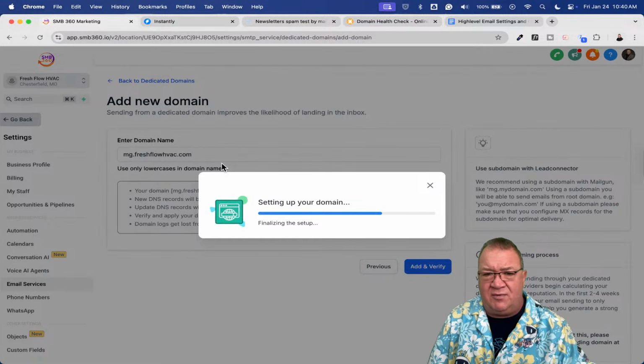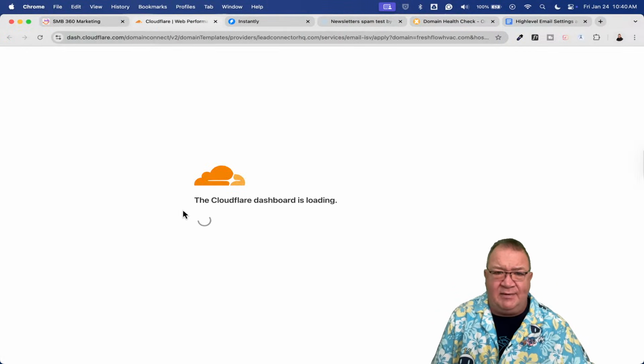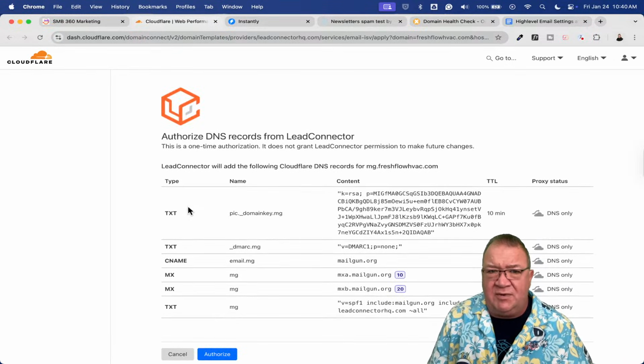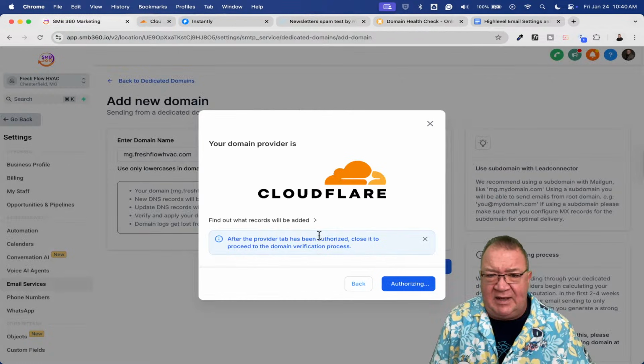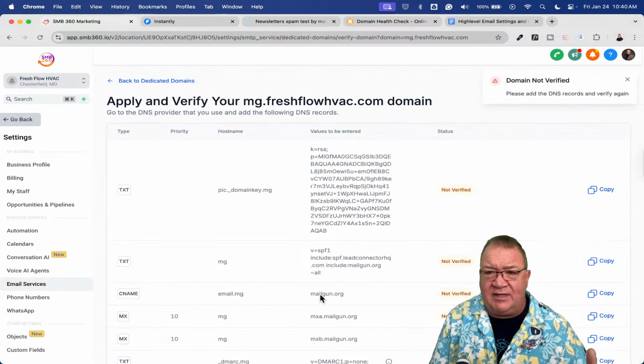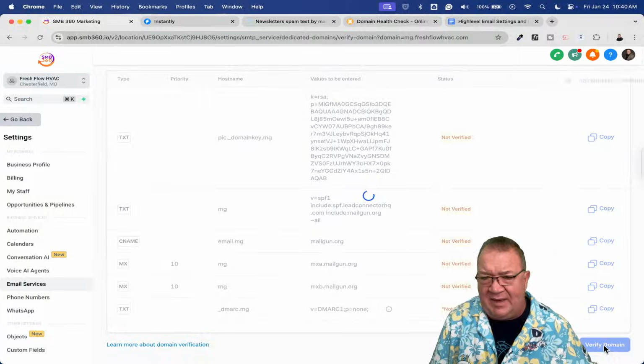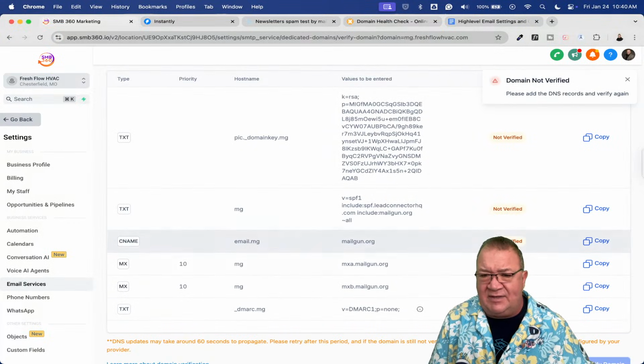Hopefully by the time we go through this one, the first one is going to be set up. So again, it's just good practice to go through this. Very nice and easy if you have Cloudflare or one of the providers. So now you've got these records. Once you do all this, you can come back and say you want a verified domain. Again, a lot of this is going to be verified.